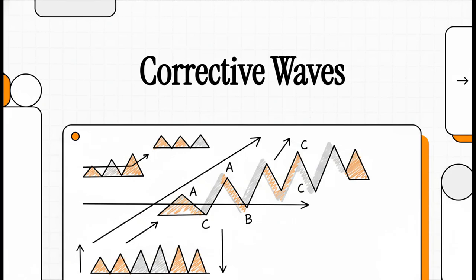Look, if you're tracking charts, you already know the golden rule. Nothing goes straight up forever. Eventually, the market's got to exhale, right? Well, today we're diving right in to demystify the exact structure of those market countertrends using the Elliott wave theory. We're going to break down the mechanics of what actually happens when a dominant trend takes a breather and show you how to spot the underlying order hiding inside all that apparent chaos.